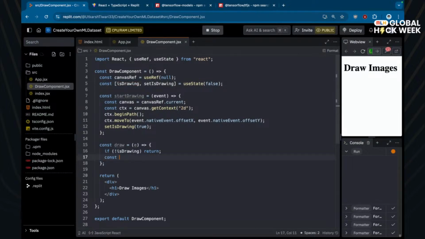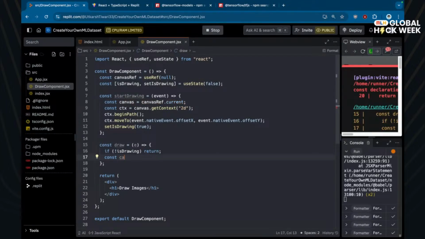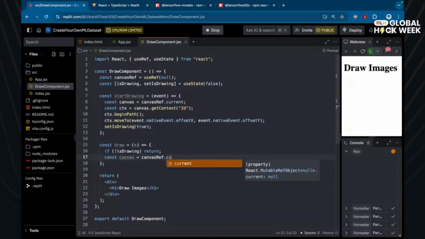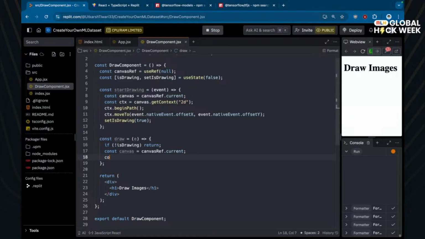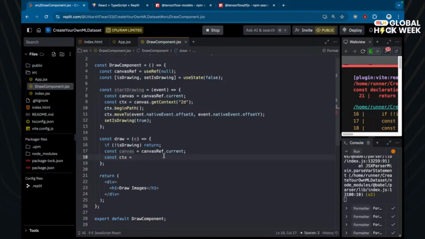So step one would be, remember the canvas. Okay, so store the reference to the canvas in this variable called canvas. Okay, another way to explain a ref is to say that, hey, this is the HTML element where you need to make changes.